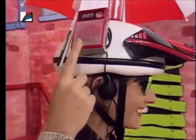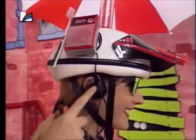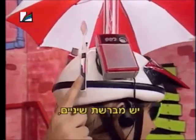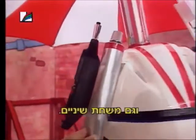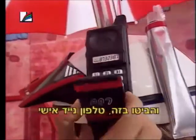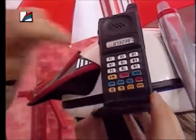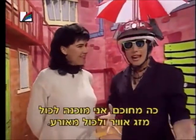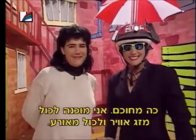That's right. There's a radio here, so you can listen to songs, and some headphones, so you can be the only person listening to it. There's a toothbrush here, and around further, there's toothpaste. And look at this, your own little mobile phone, so you can ring your friends and send a message. It's so clever, and no matter what the weather or the occasion, I'm ready for it.